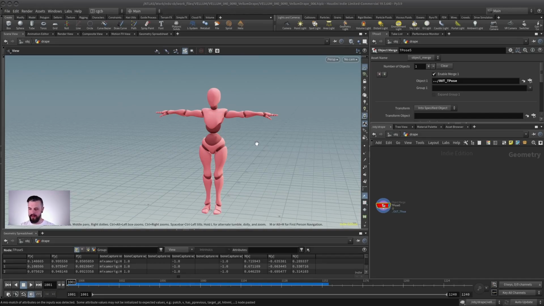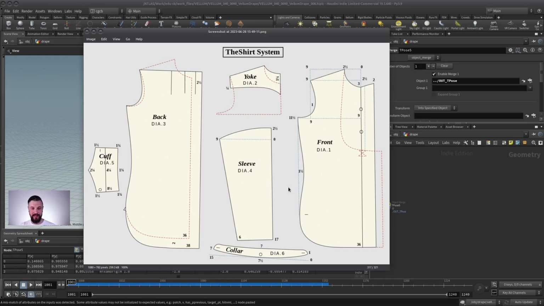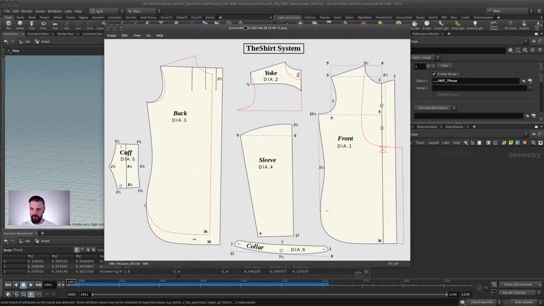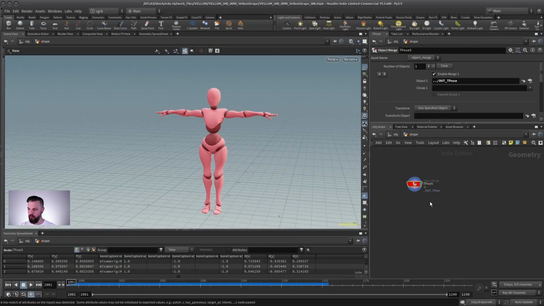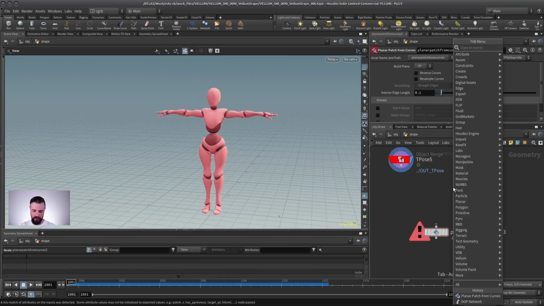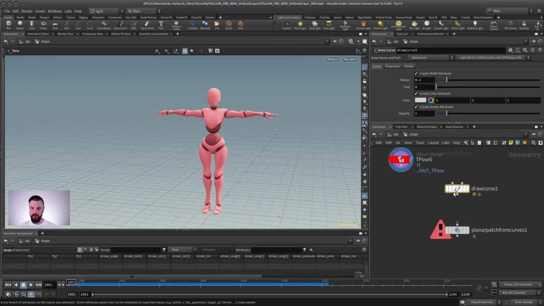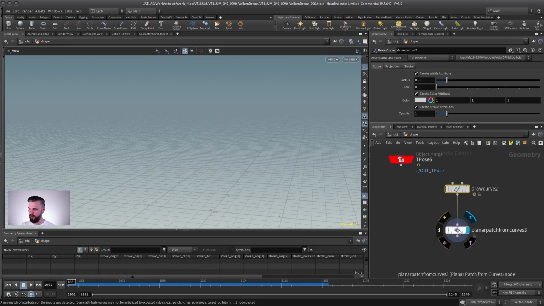So the core idea is that you actually start with a cutting pattern or a layout that you would use in reality to create a piece of cloth. For example, you've seen that before, something like this is actually something that you would follow. We will not go so deep that we will actually use a real pattern because that would be too much work, but I want to show you the concept with something we've already seen, and that is that the planar patch has a version called planar patch from curves. And surprise, here is where you use curves. For the sake of it, I'm right now just drawing the curve. I would actually use the curve tool, which I will show in a second, but for now, to understand the concept first, let's keep it simple.